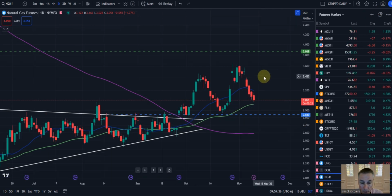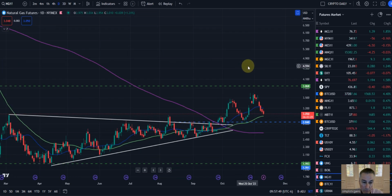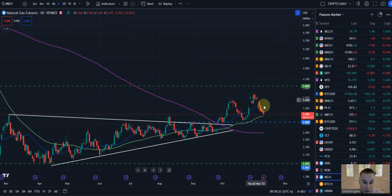Okay. And then, obviously we need geopolitical, climate to come out with some good news with natural gas, so on and so forth. And that would definitely help a pop in price here. But just to state it again, we need to hold that blue dash line at 284 and preferably come down and bounce off that 50. Okay. And should we do that, that'll put us back up and over the 20, and then we'll be attacking this high pivot there.